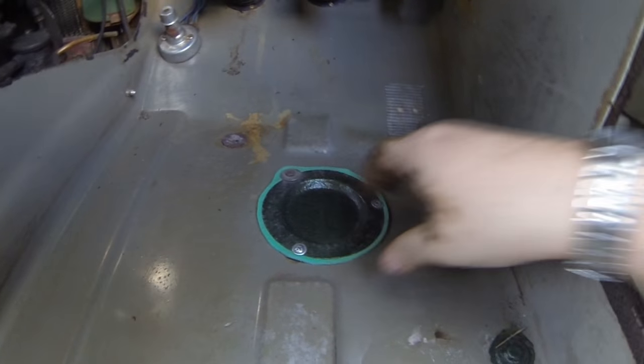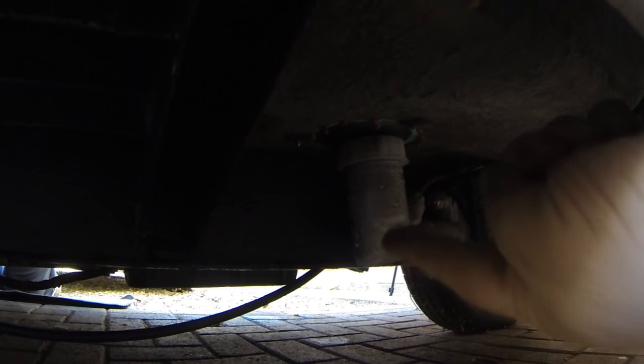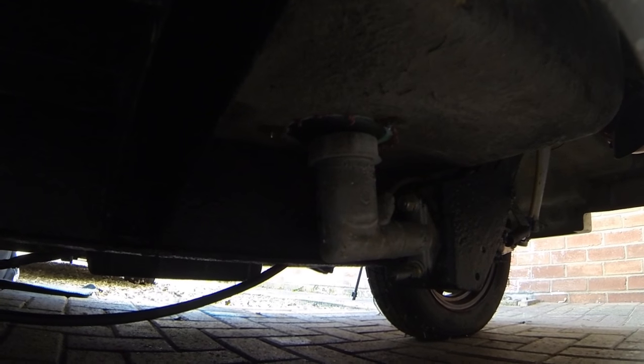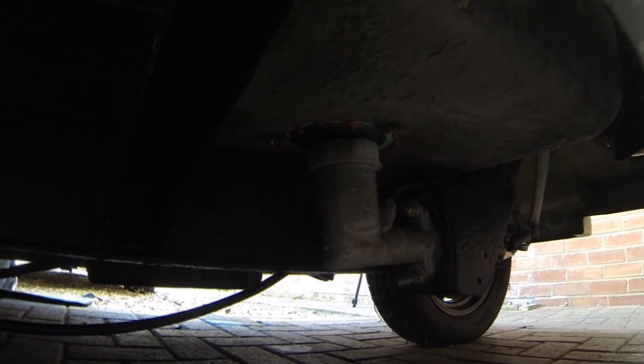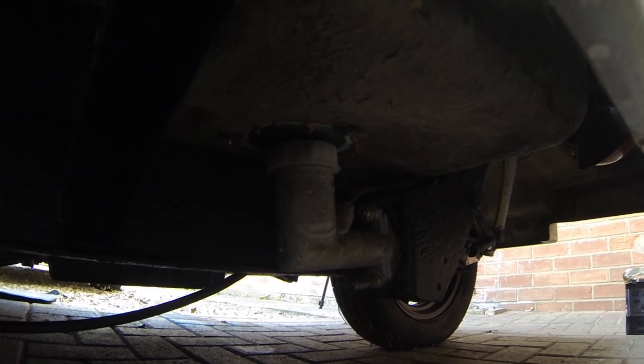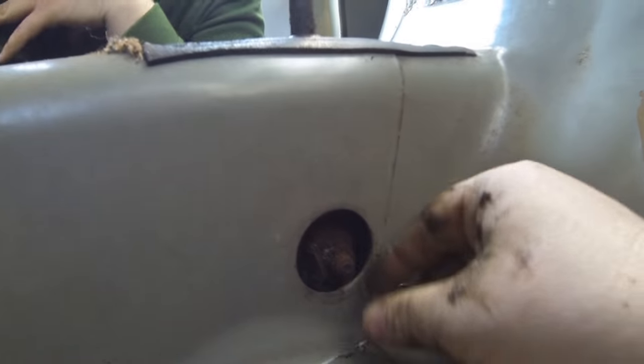this little inspection plate there. Which if I go underneath, I don't know whether you can see there, just underneath there, that's the master cylinder there, which looks to be a pretty new one by the looks of it. And that's where you fill the fluid up from. And as you can probably see, everything looks like it's been replaced. So I'm quite pleased with that. Rubber plug there. Oh, I don't know what that does. I'll have to have a look into that. I'm not sure what that does.